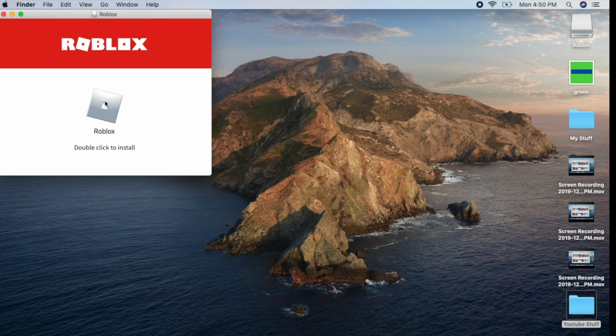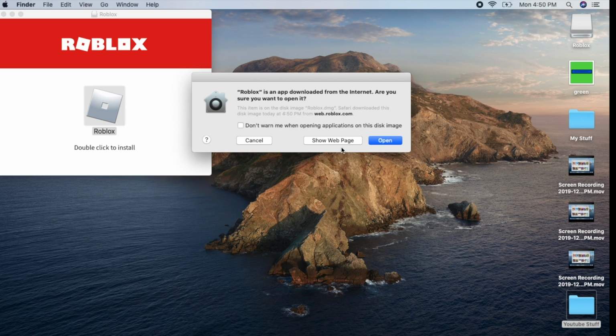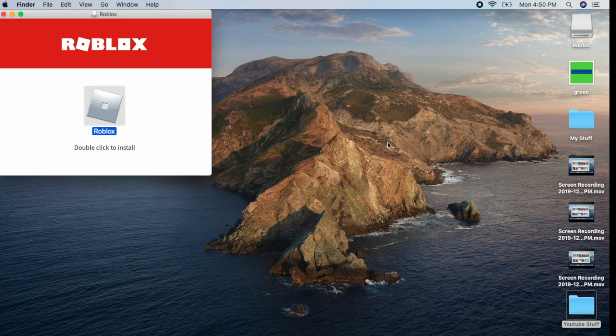Over here it says double click to install. I double click. I will say open. They're pretty simple instructions. You just need to follow whatever you see.